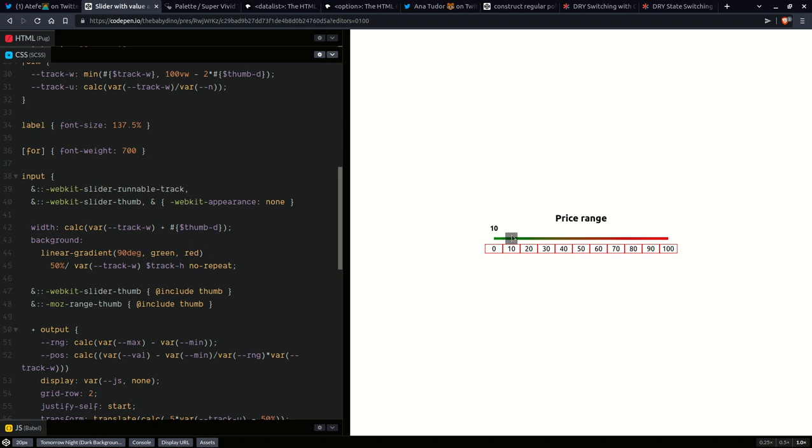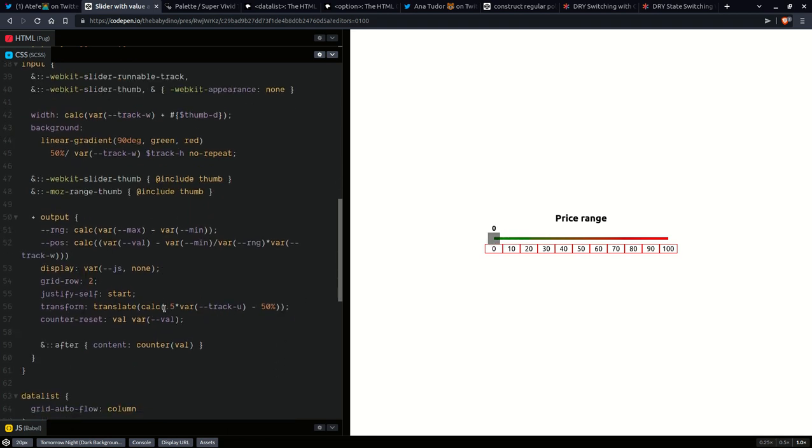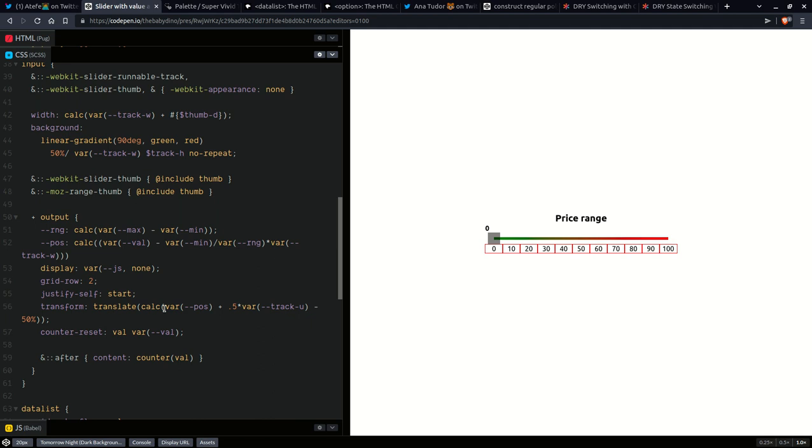So now you are going to see that if we add that position here, right? Okay, something's wrong because oh, that's what's wrong.